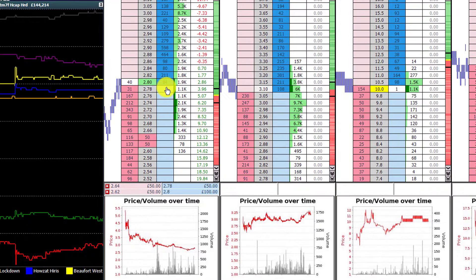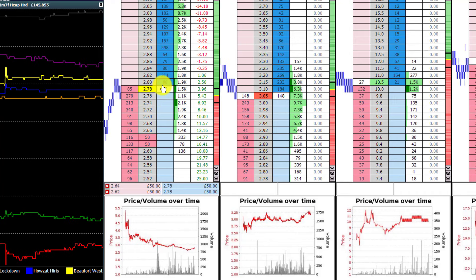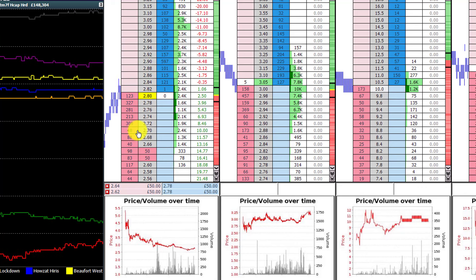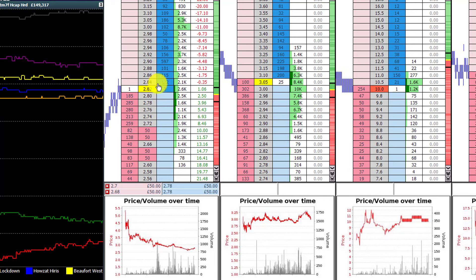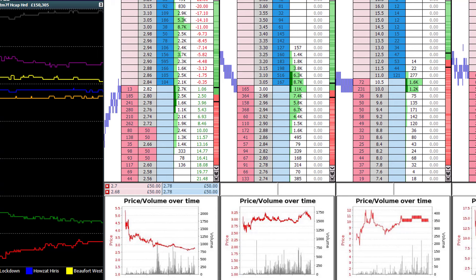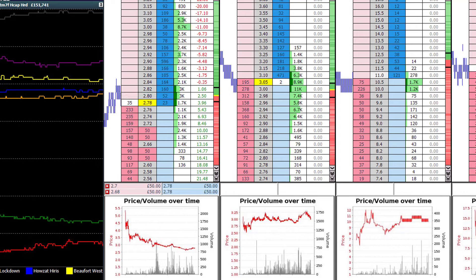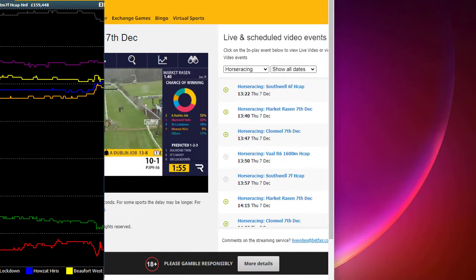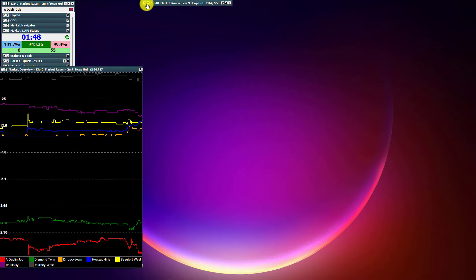I'm fine on the backside there. I've got my green-red crossovers. I don't want to go too heavy on the staking because there's not really a lot of money in this market - there's been 145K matched. The price has just bounced out here. A common thing for people when trading is they get frustrated because you open a position and think it's shortening - but that doesn't mean it's only going to shorten constantly. The market is going to ebb and flow, and that's what's happening here. So I'm expecting it to bounce back, and there it does. It's all about mindset really. The horses are getting down to the start - 150, looks like the race is going to go off fairly promptly.